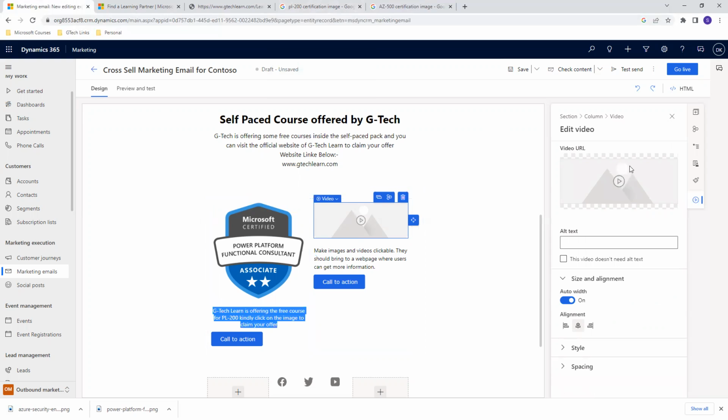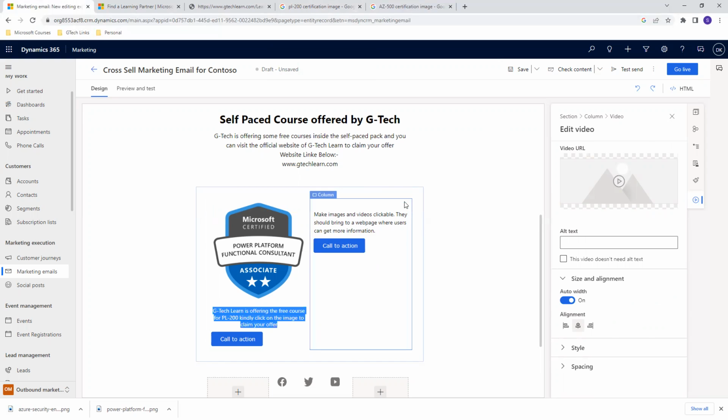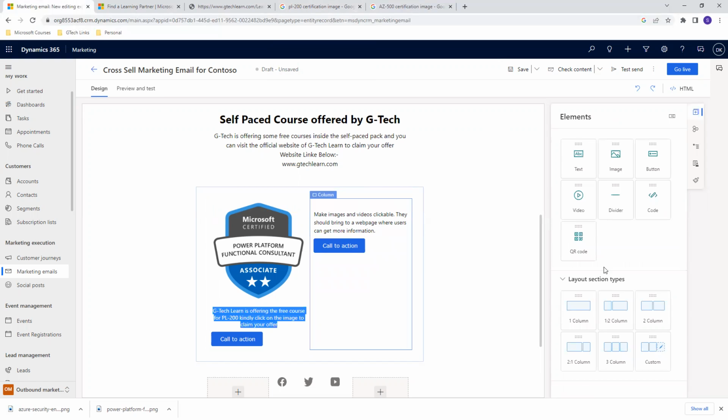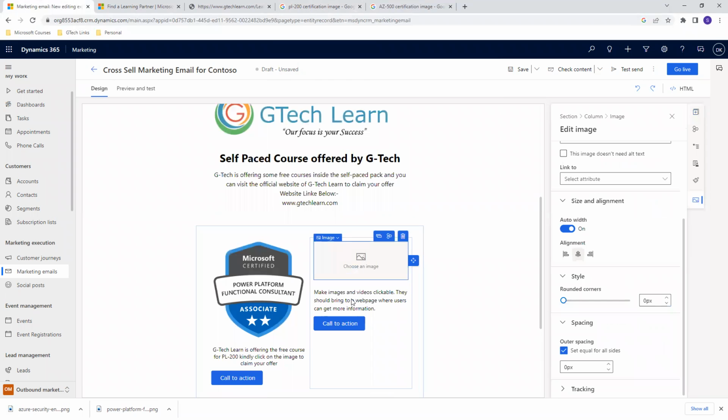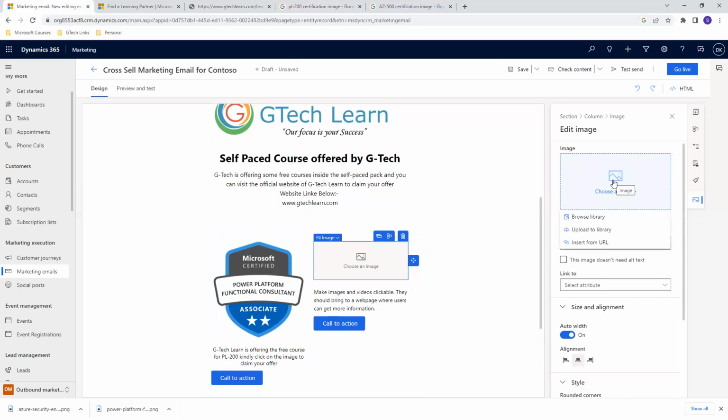Same way for this one, instead of this URL function, I want to add a kind of image. So let me just delete this area. And I want to add images. Let me go for selecting the images. And here I want to add an image. So let me select one of the images here. Browse library.